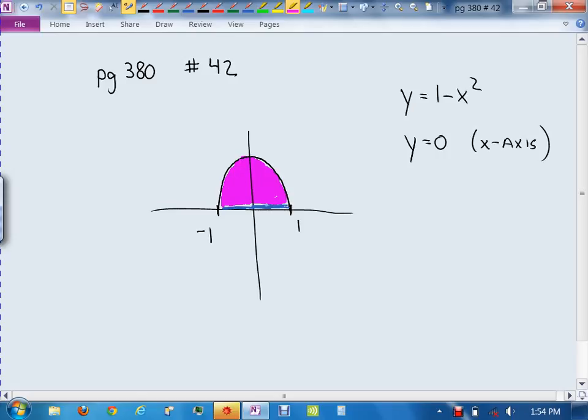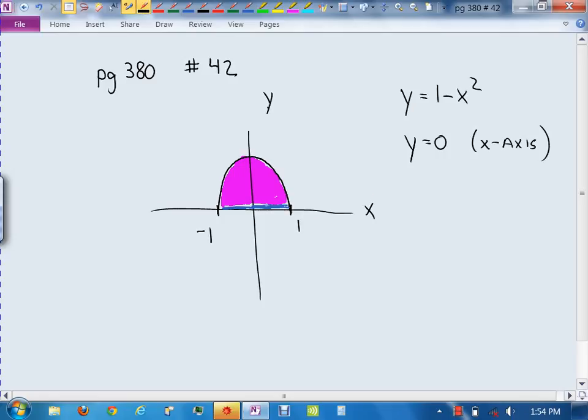You could look at it as taking a Coke can, cutting it in half, and setting it on the ground. Wouldn't it look like that? If I set that Coke can cut in half on the ground, that's what it would be. But I'm not telling you it's a Coke can. Do you have a question? No? All I know is that's what the base of my solid looks like. Now I'm reading on in the question to see what else it's telling me.